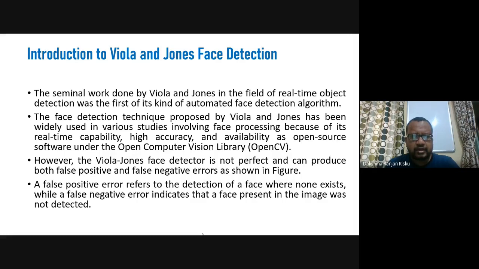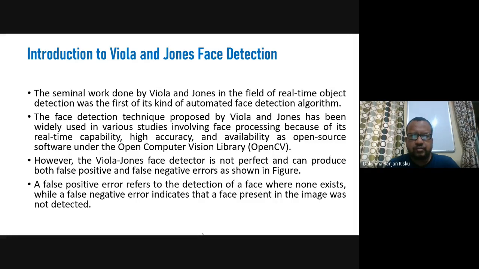Now, in face detection, we can have a number of algorithms. One such algorithm is the Viola-Jones face detection algorithm, which was used for automated face detection. This was the first algorithm, introduced in 2001. The face detection algorithms introduced before 2001 lacked a face detection subsystem. In those systems, face detection was not introduced or used.